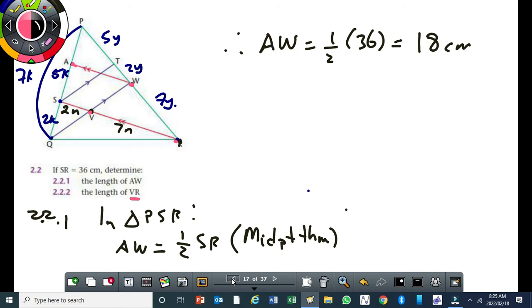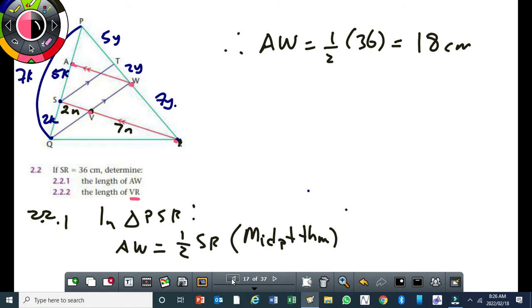I hope you are aware at this stage, based on everything I've done from the beginning, that if we can apply the proportion theorem in triangle TSR, it means that TW divided by WR is equal to SV divided by VR. You agree with me then? Now, if that's the case, then we can use another constant which is different from K and Y. In this case, I chose N. In fact, N was proposed by one of the learners in the other class.